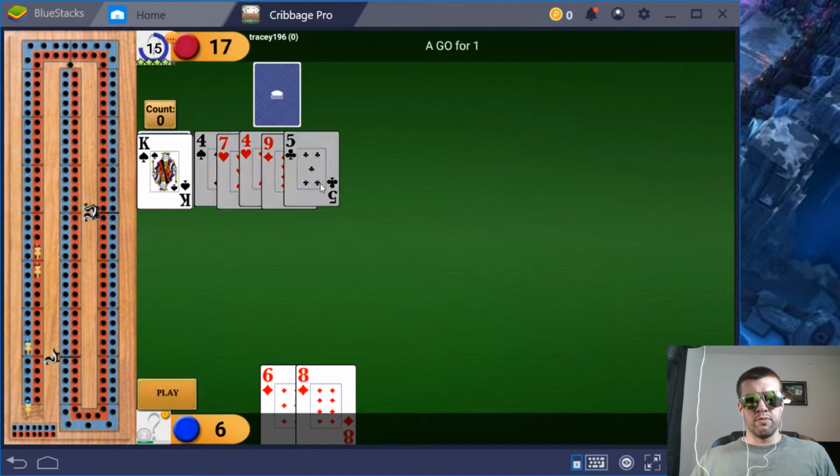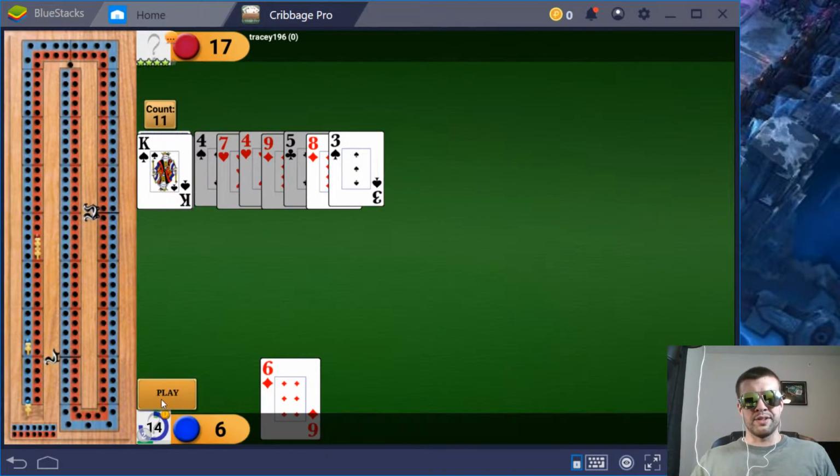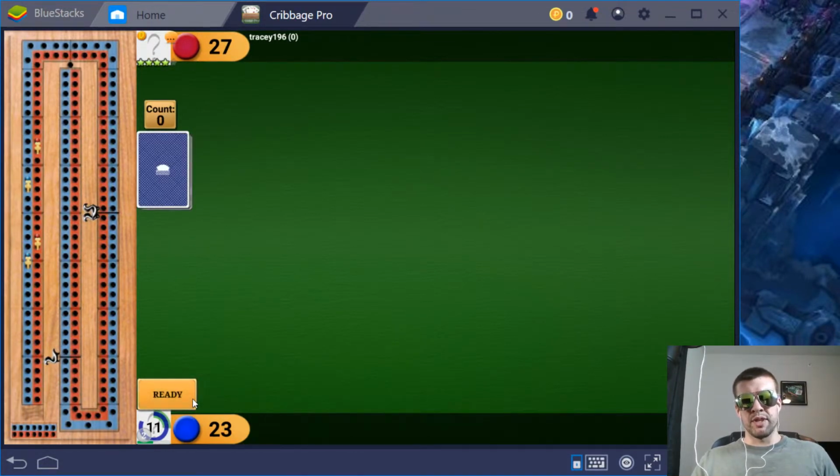24. 29, go. 4, 4, 5. God, I hope you don't have a 6. I'll throw the 8 out there. I hope you don't have it. All right, a 3. So another double run. My opponent's getting good hands. Look at that. Double run for 10. All right, that's not bad. 23-27.